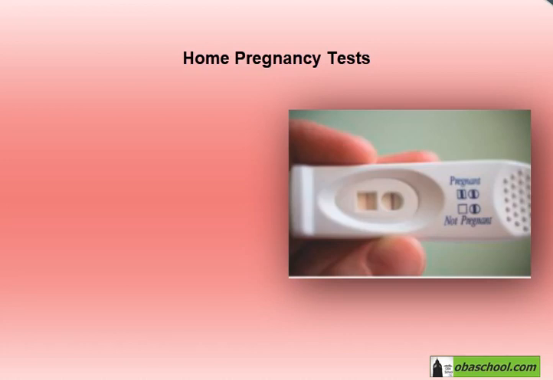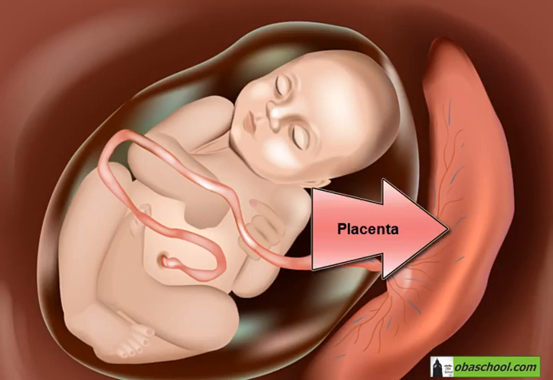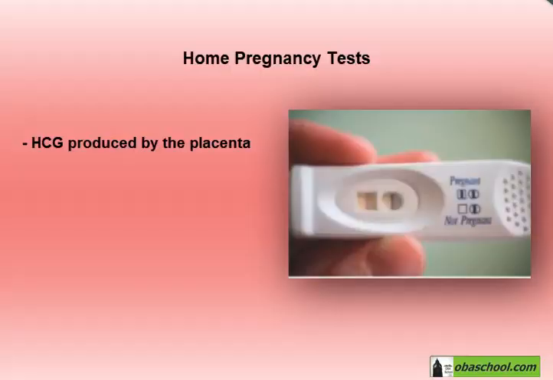Another use of monoclonal antibodies is when it comes to testing pregnancies. This is in the pregnancy test kits that are bought from the pharmacy and used at home. During pregnancy, the placenta produces a hormone called HCG, or human chorionic gonadotrophin. This is found in the urine of the mother. So if the mother's urine contains this hormone, then the mother is definitely pregnant.